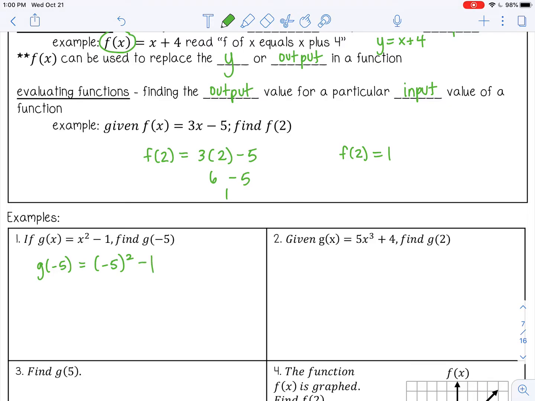When you have negatives, you always want to put any exponents on the outside of the parentheses. Don't forget that. You want to square the whole value negative 5, not just 5. That's going to give me negative 5 times negative 5 is a positive 25 minus 1. So g of negative 5 is 24.